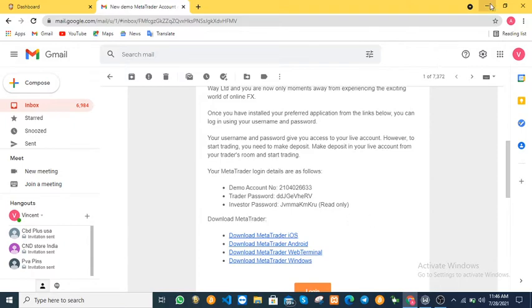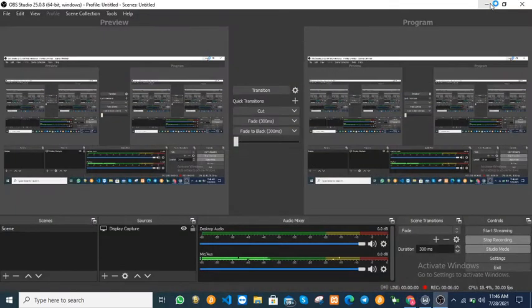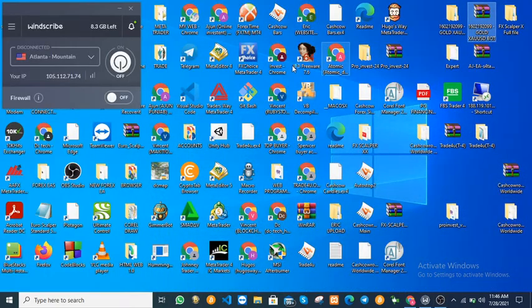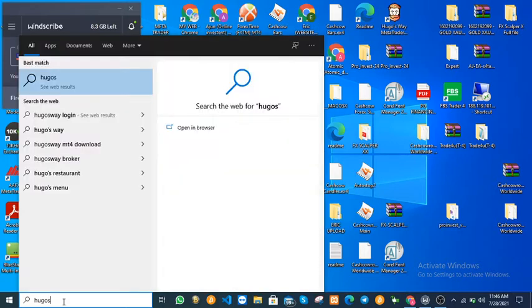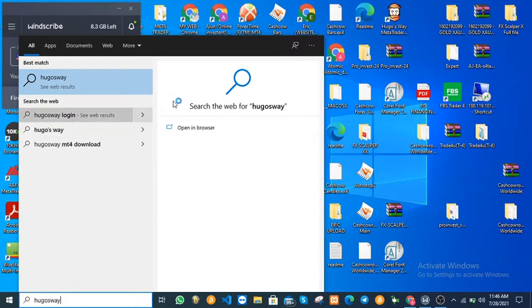It should pop up, but let me check my desktop screen. Let me look for it. Okay, let me search. Sorry, it's taking time. It's not supposed to take time like this.